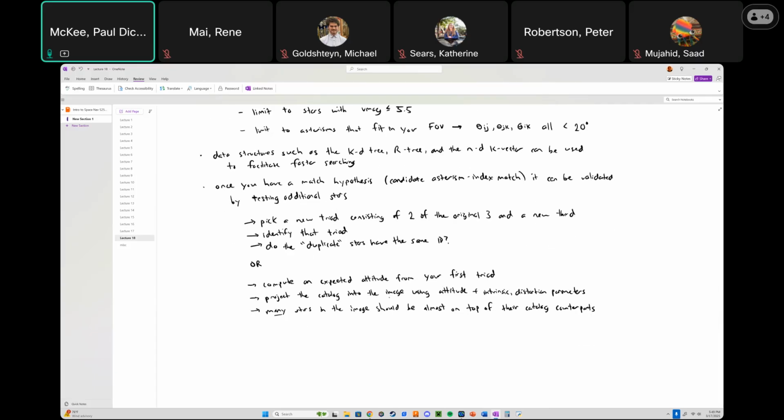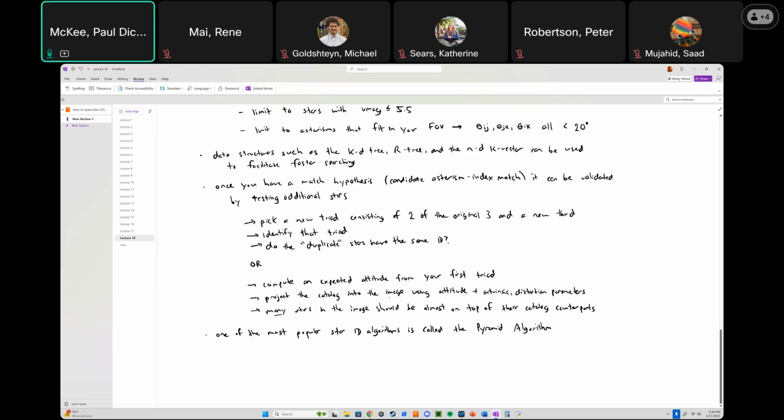And I'll mention that one of the most popular star ID algorithms is called the pyramid algorithm, which is a slightly fancier version of this first one I was talking about.